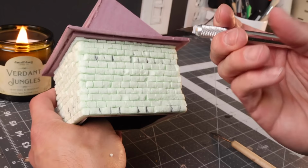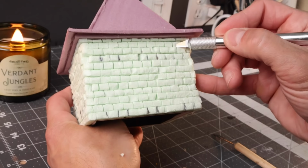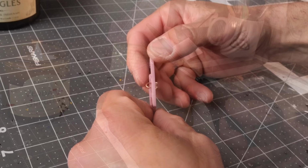This blade is super flexible and super sharp. The cool thing about this is it allows you to get really cool detailed cuts in foam. So you can add lots of detail to stone, wood planks, you can even carve out statues with this thing. It allows a lot more, I guess, flexibility than your standard X-Acto knife.